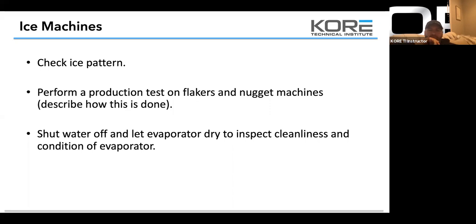Shut the water off and let the evaporator dry to inspect cleanliness and condition of the evaporator. Guys, you've got to inspect these evaporators dry. You can't see the calcium with them wet. I've actually been schooled by a couple of OEMs. They constantly tell me this. The first thing they ask me when I say it was clean is, well, was it dry? How do you know? So we want to make sure we dry out that evaporator and then snap a photo of it to let a customer know that it's dirty.